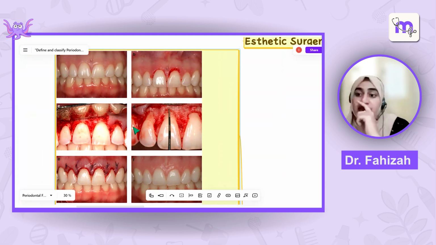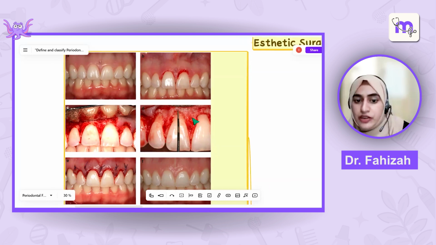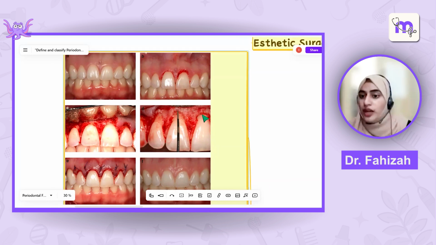But what happens is, then your gingival sulcus becomes less. You might even lose the entire gingival sulcus, and that in future might lead to more gingival recession. So to maintain the gingival sulcus, what we do is we open up the flap and we reduce a little bit of bone. See, in this picture, if you see over here, they have reduced the bone as well. So when you reduce the bone and cover the flap, you get some amount of sulcus there.